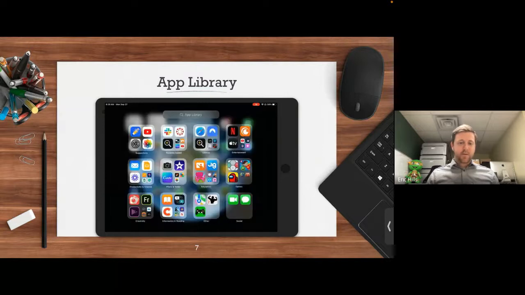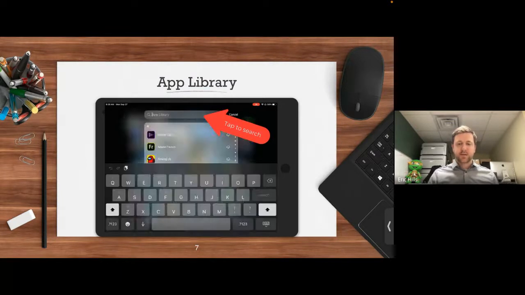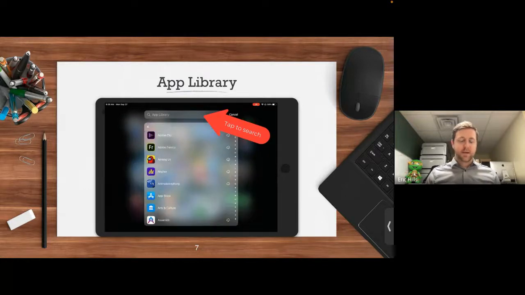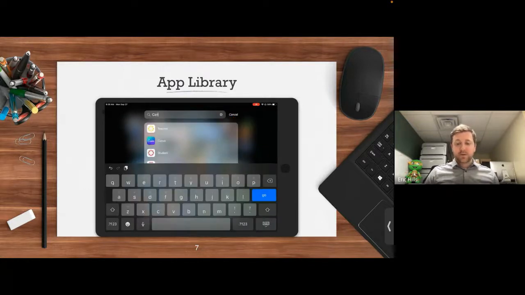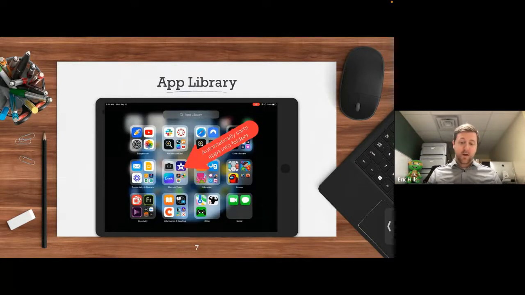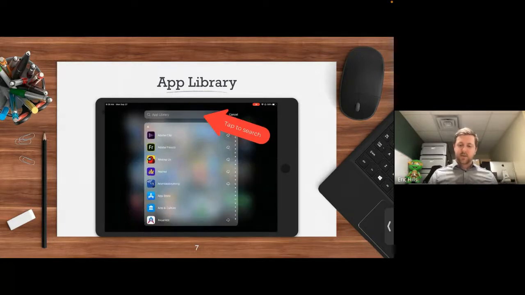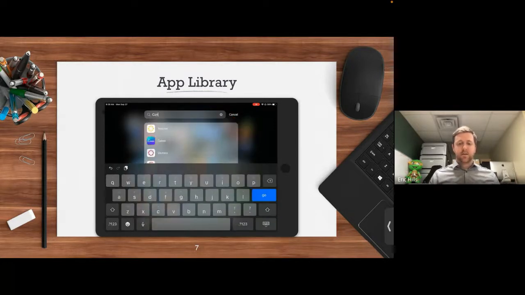The app library is the next thing I'm going to show you. And I might actually exit my Keynote to show you that one. But I was working with a student who updated to iPadOS 15, and he said, whoa, where did all my apps go? I don't know where they went. I can't find them. And he was confused on kind of this change that occurs with iPadOS 15.